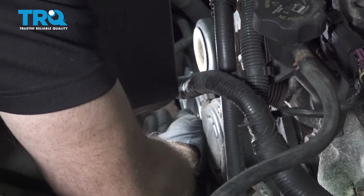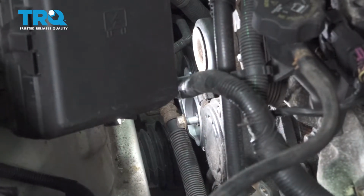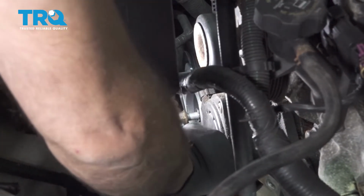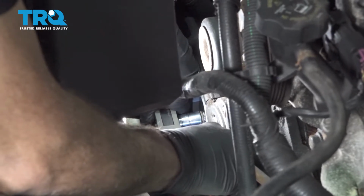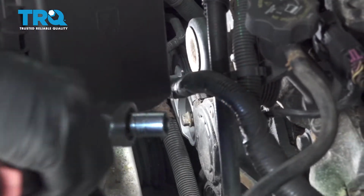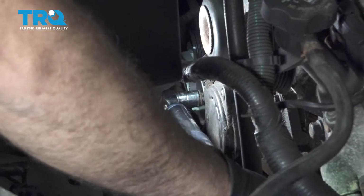Go ahead and get that tensioner bolt started. And we'll go ahead and snug that down. Let's get and torque down this bolt to 37 foot-pounds.